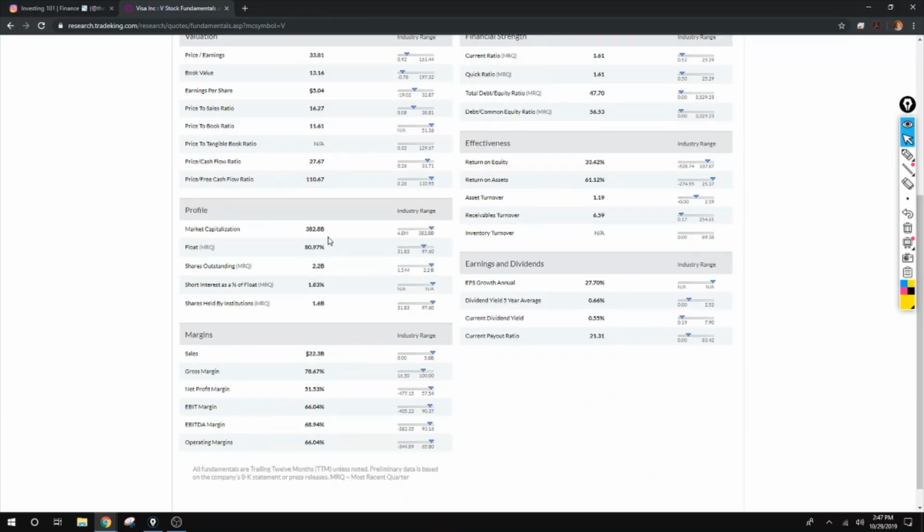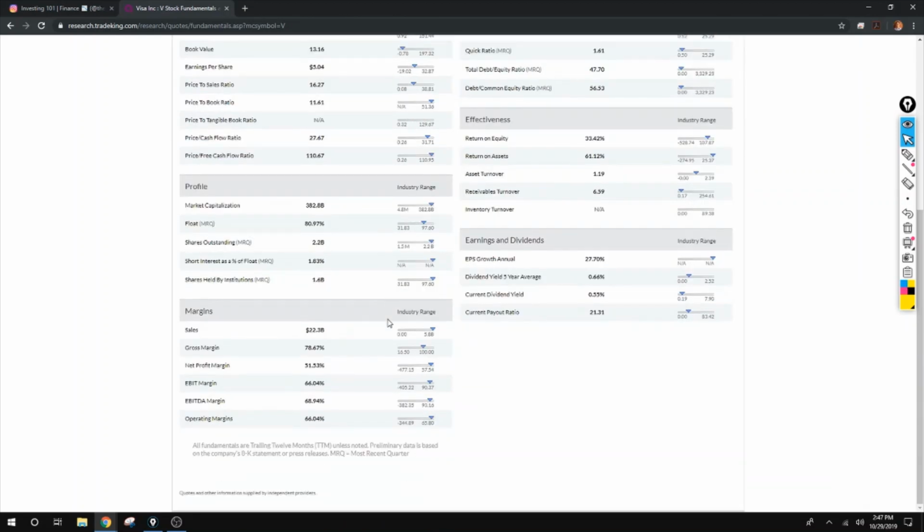Alright, the next thing that we also hinted at was the short interest as a percent float. So the short interest as a percent float, as previously mentioned, is the number of shares in the company that want the company to decrease in value. So seeing that it's under 2%, that means that's very good. The lower the better. And again, you can't really take this industry average as high because it has no values for the industry.